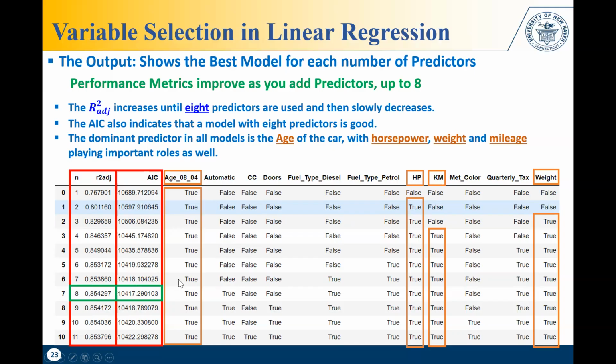Another piece of information is that the dominant predictor in all models is the age of the car, with the horsepower, weight, and mileage playing an important role as well. Because if you count the number of True in each column, these have more True in their columns compared to the other predictors.